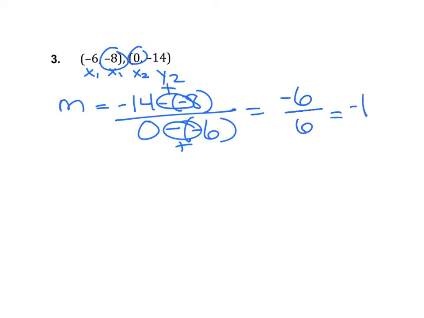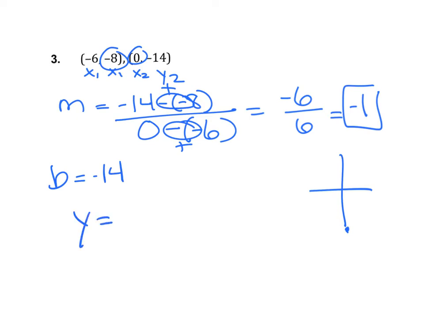And then we need to find the y-intercept. And our y-intercept, again, we have this (0, 14) here, and then we have down here at 14. So our y-intercept is negative 14, so we have b is equal to negative 14. So let's plug it in. y is equal to negative 1x, or you could just have negative x too, that would work, minus 14.